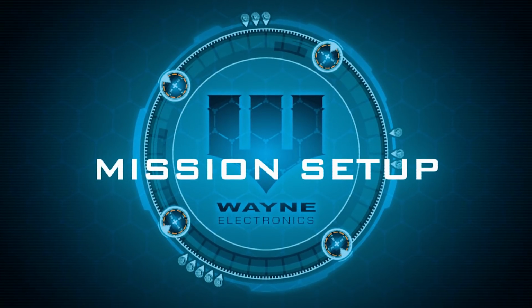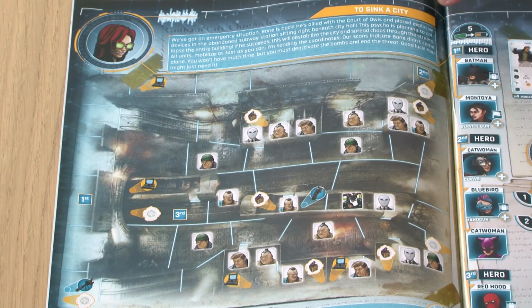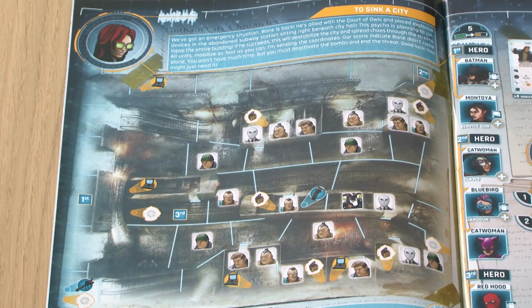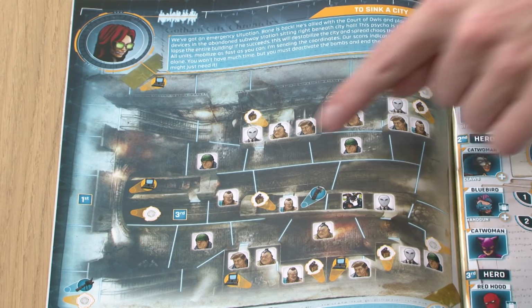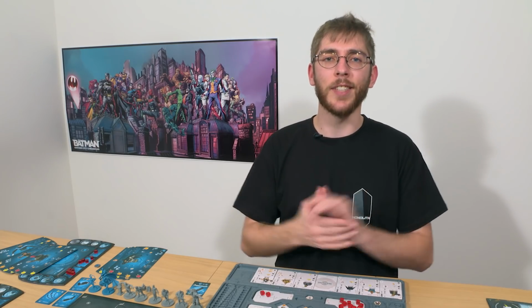In Batman Gotham City Chronicles, you will find all the information you need to play your missions presented the same way. Here, for example, you can find the title of the mission with an introduction text. Here is the setup diagram. On it you will find the miniatures you will have to put, the cards, the token, etc. Everything that needs to be on the board at the beginning of the game.